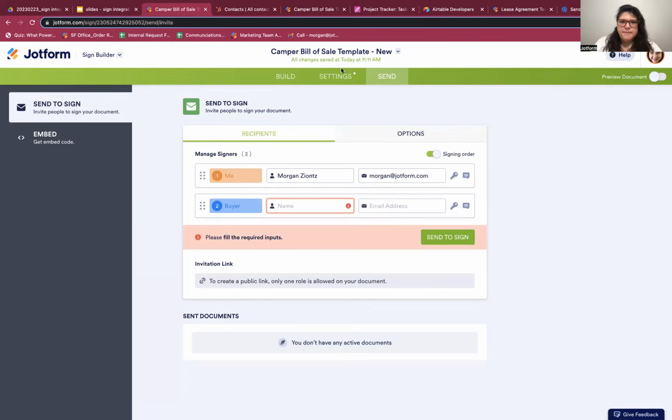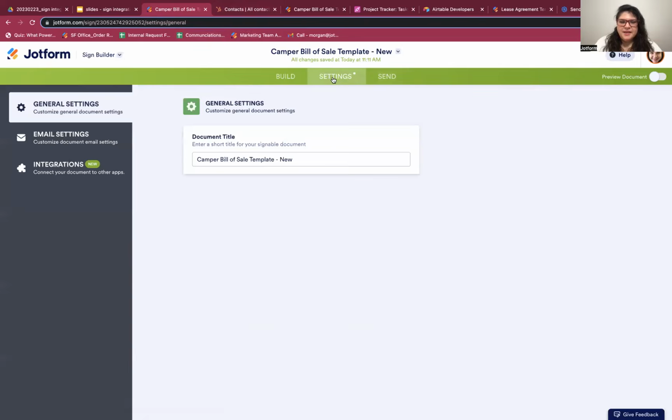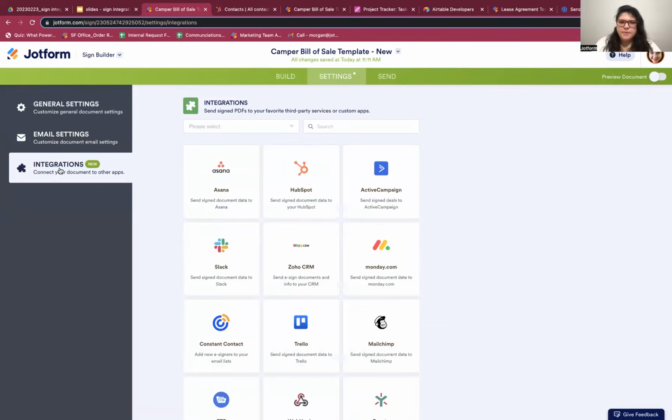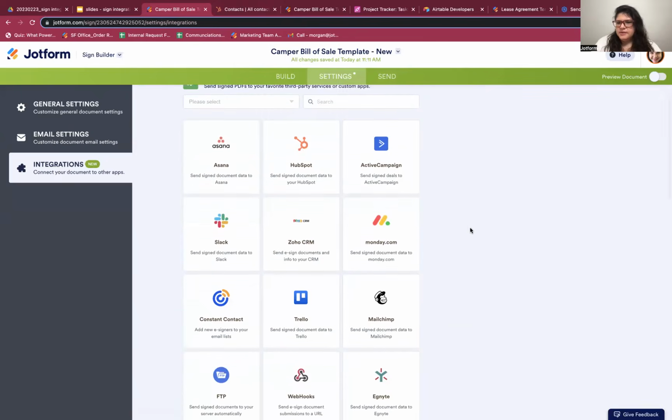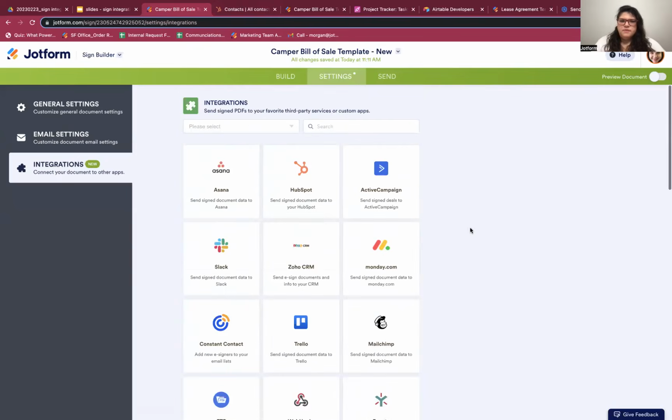All right, so I'm going to bounce to that middle tab now, and I have to move my Zoom toolbar out of the way to get to that one. All right. And the settings tab is where you'll find general settings for your signed documents, including the integrations that we're talking about today. So you want to go into settings and look for this integrations tab. And here you see that full list of integrations with a little tile for each of them. And you can see you can browse through and just look through all of them. You can browse by category at the top or search for a specific one.